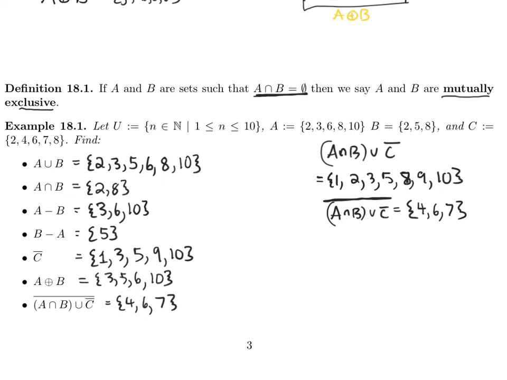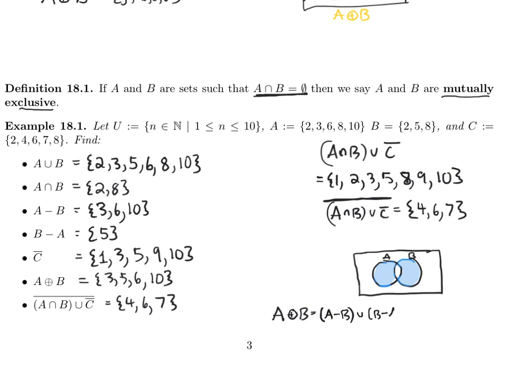Remember that we can draw Venn diagrams. So let me just show you something that we'll end up proving either in a video or as an assignment question. So if this is A and B, then the symmetric difference is, of course, this guy. So we can think of the symmetric difference, if you like, as the union of both minuses. So it's A minus B together with B minus A. So if you want, you can think of it as A minus B union B minus A.